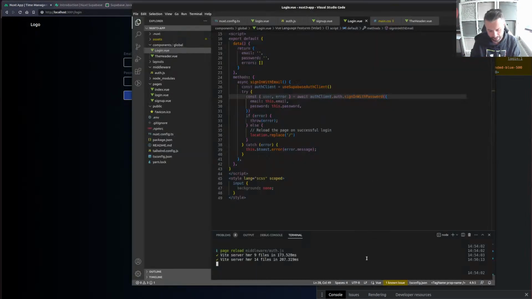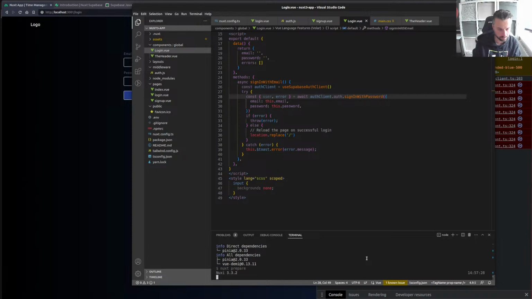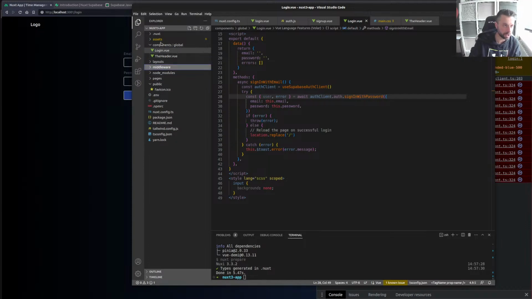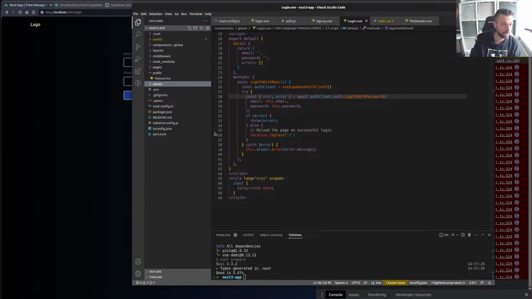So I'm in my app at the minute and I'm going to show you what Pinia can do. To install Pinia, we go yarn add pinia. Okay, that's installed. So this gives us the power to be able to use state management within our application. And what better use of state management than storing your user information, your login information, your profile information. So you could do with a folder called stores. I believe it is stores in Pinia, not store, like it was in Vue.js.